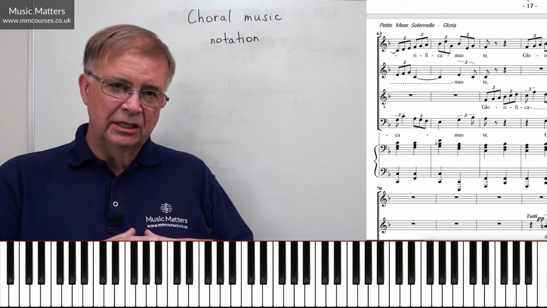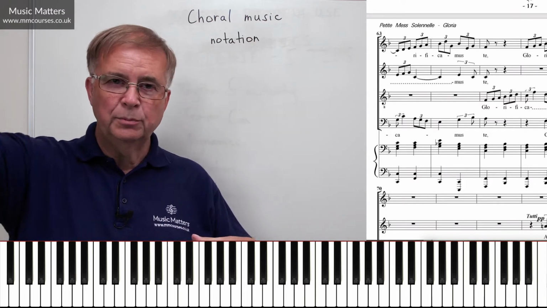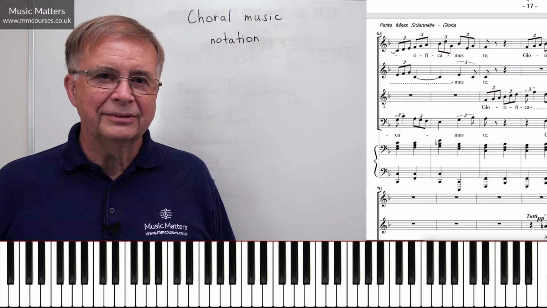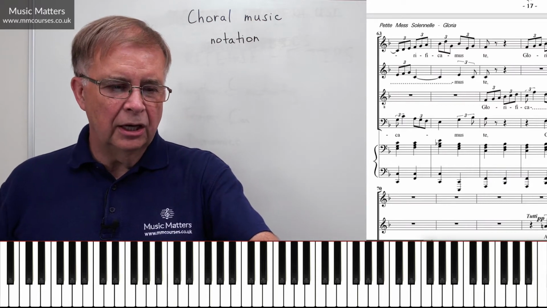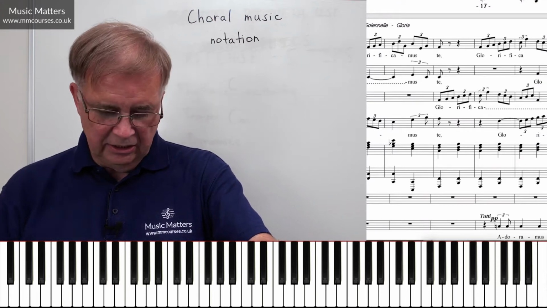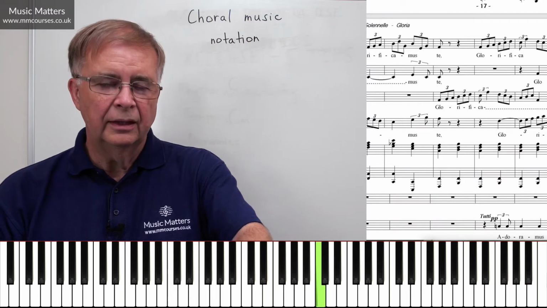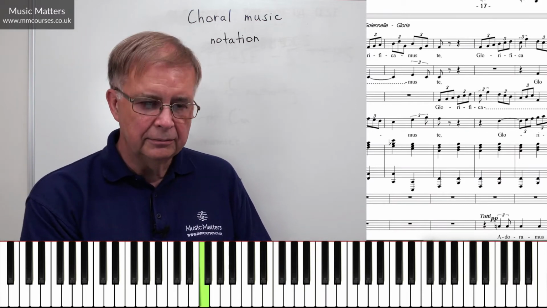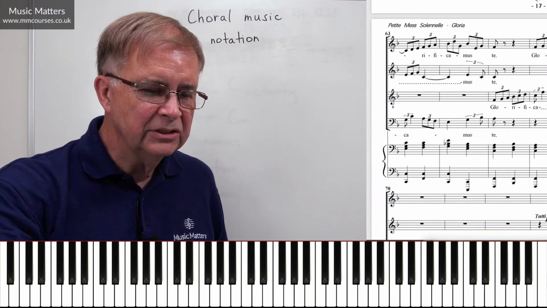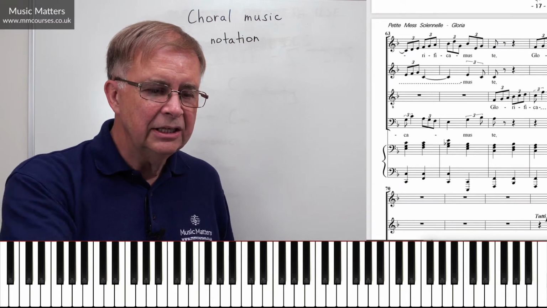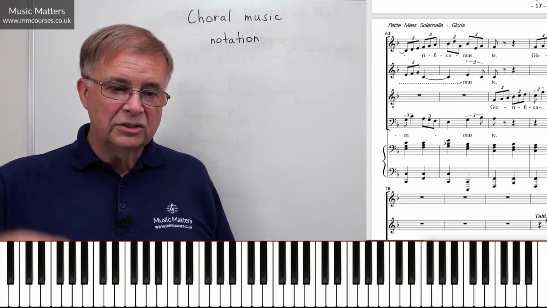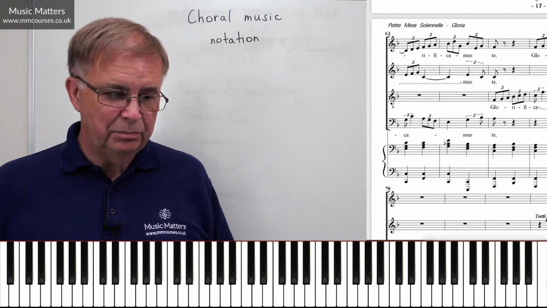When we're using this layout that we call open score, when each part has its own line, the tenors actually read in the treble clef. And you'll notice that all their notes are written actually an octave higher than they're going to sing it. You wouldn't expect a tenor to be able to sing up there. The tenors are going to sing an octave lower. And you'll notice, if I scroll back to the clef at the beginning of that line, that there's a little 8 underneath their treble clef.